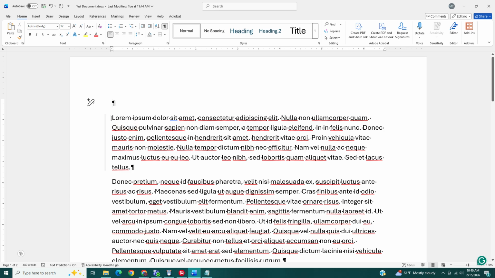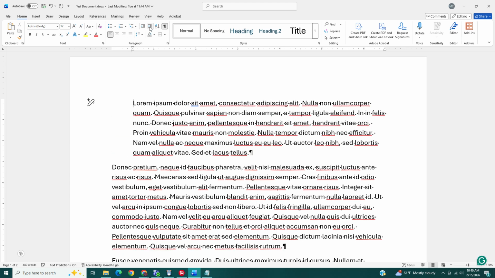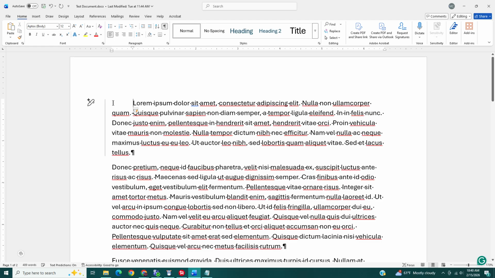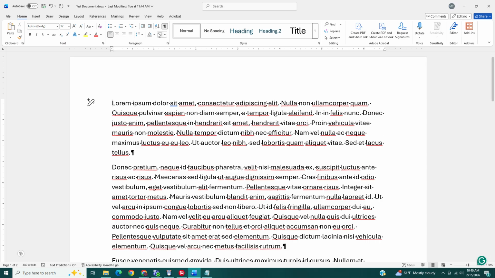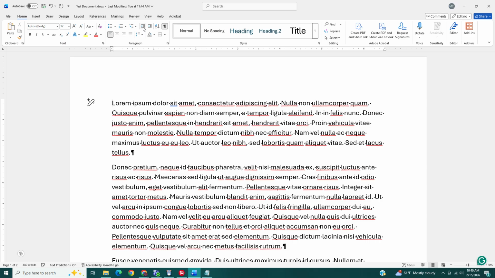Okay, next thing that we have is the indent. So if we select this option here, we can actually indent our entire paragraph. But if we just want to indent this initial word here for our paragraph, we can just press the tab key on our keyboard. And if we want to bring it back, we can just hold shift and press tab. And you guys saw if I press right, it indents the whole paragraph to the right. If I press left, it indents it back to left, aligns it left back to the page.